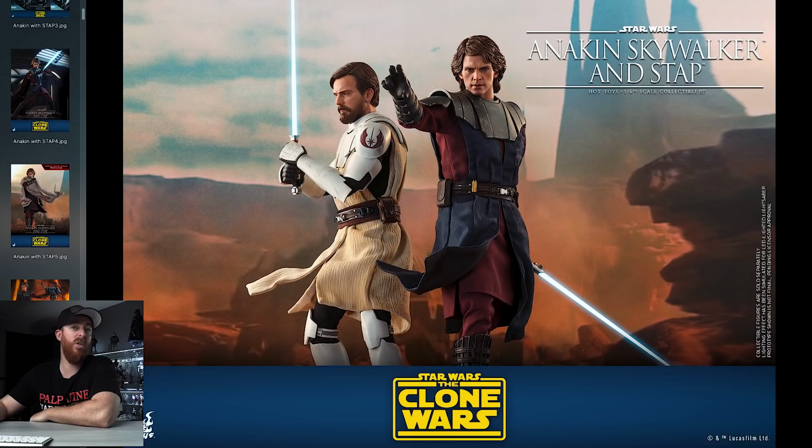So you choose it, whichever one you like is fine. But this is actually pretty cool that we're going to get General Kenobi. I love this figure. I love the paint work on this thing. I think it's freaking awesome. I'm excited about Kenobi, even though we don't have a whole lot of photos with it.